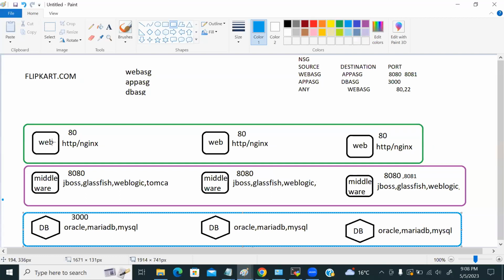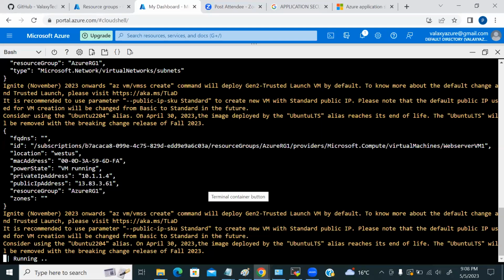I will go and remove the NSG, whatever it is applied, because only the NSG which I'm going to create, I am going to assign to them, not the default one. So we need to remove it. Once it gets created, whichever options are deprecated, it will give a kind of warning that next time onwards you should not use such deprecated options. You should use the latest options which they are providing.